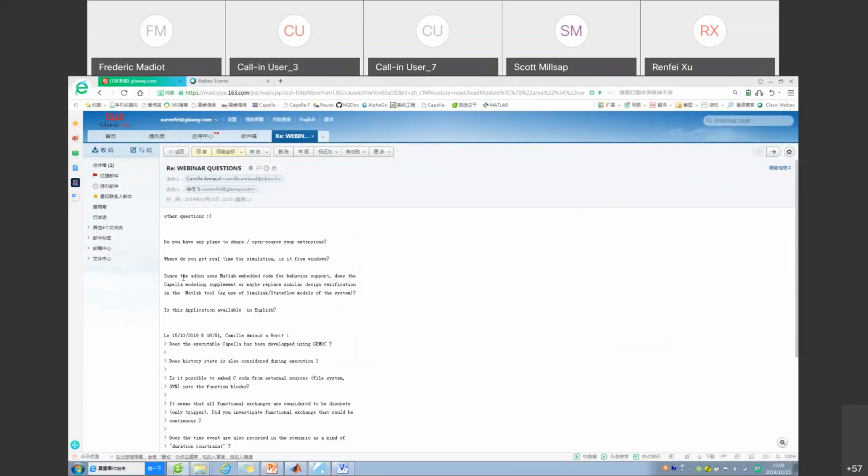And since the add-on uses MATLAB embedded code for behavior support, does the Capella modeling supplement or maybe replace similar design verification in the MATLAB tool?